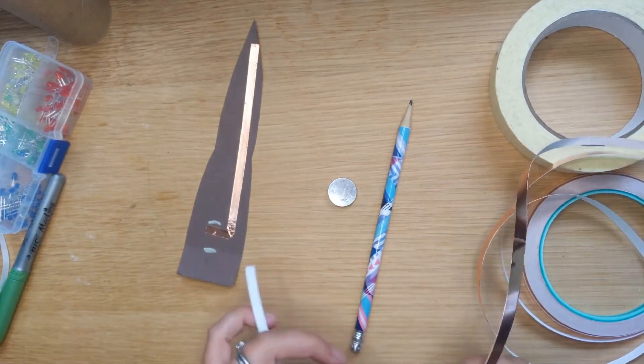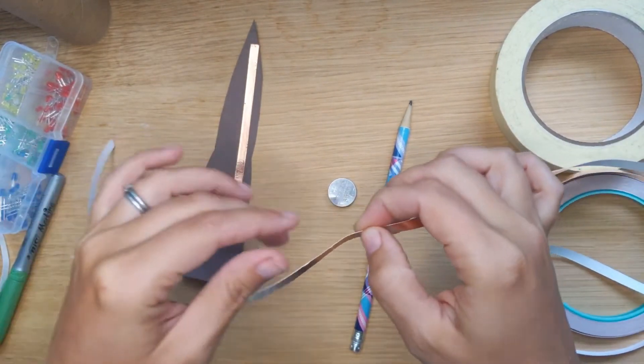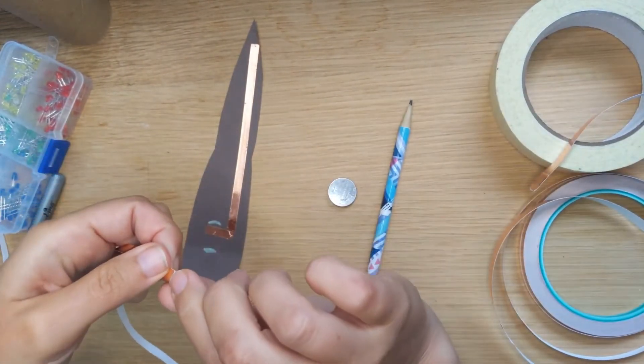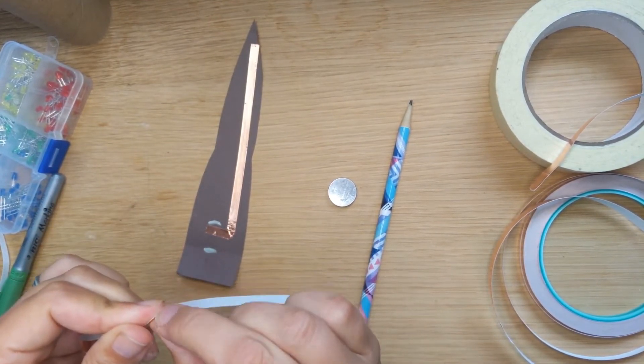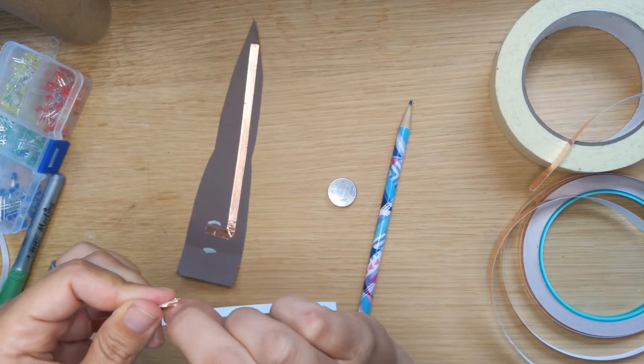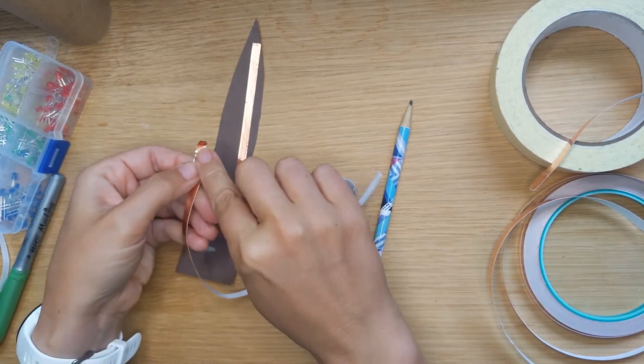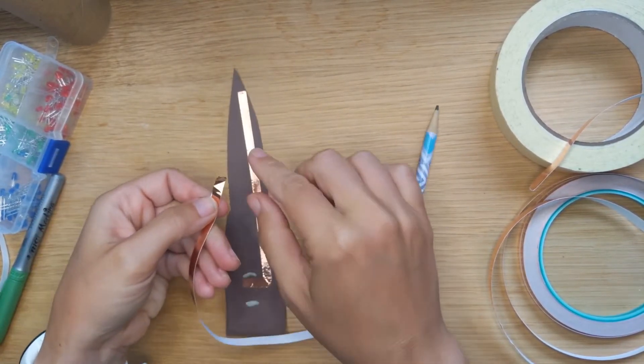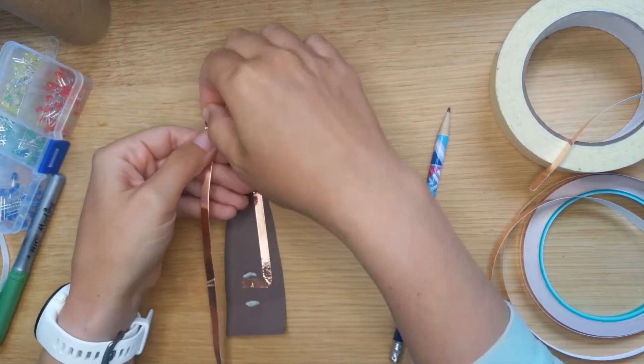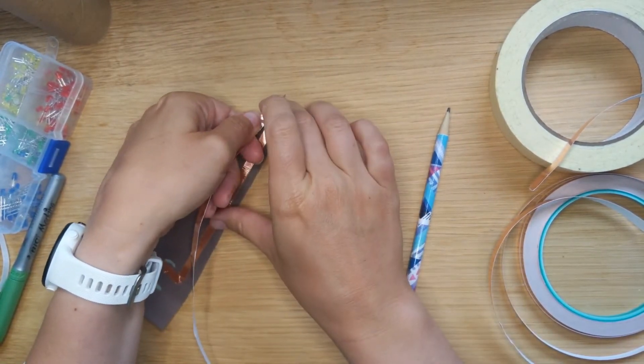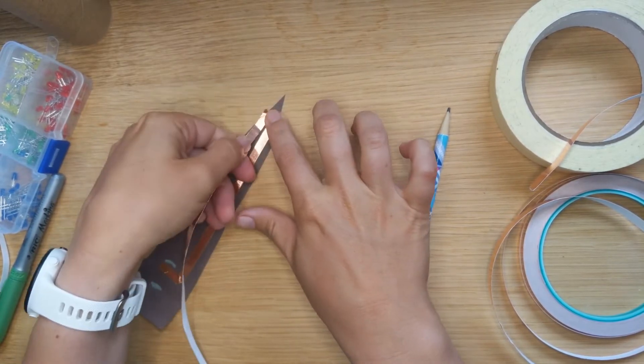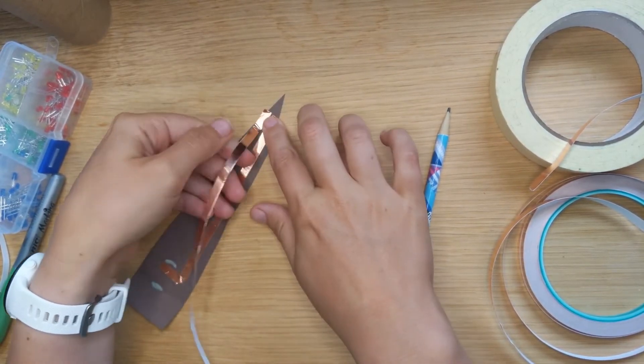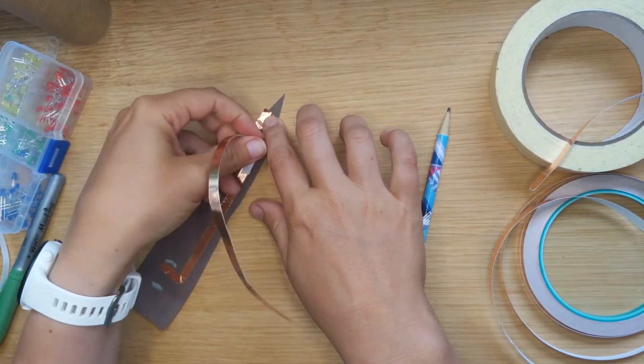Now I need a piece to touch the top of my battery. So I'll take another length of my copper tape. And I'm going to make it go on the other side. I'm going to make sure that it doesn't touch so that this piece of copper tape and this piece of copper tape, they don't touch each other, but they're going to be nice and close. And that will let me string some LEDs on there. So I'm going to put it as close as I can. And there's just a teeny tiny gap. And that is just fine.